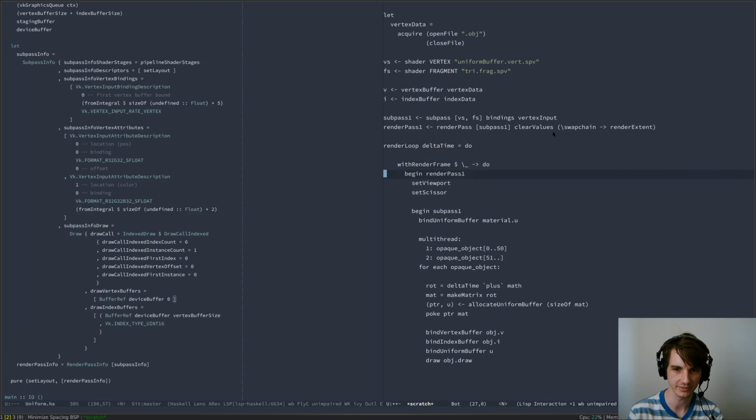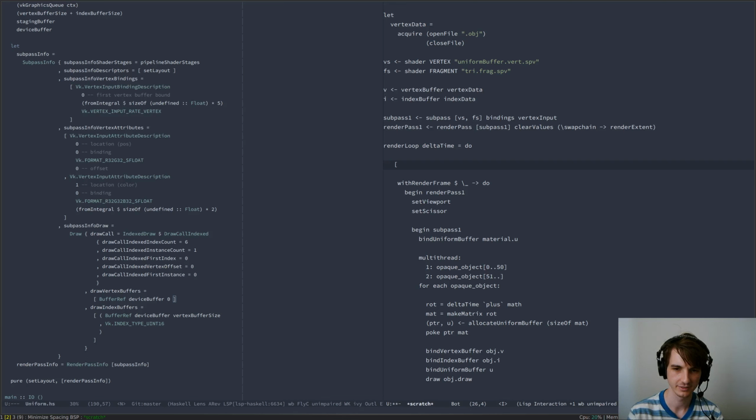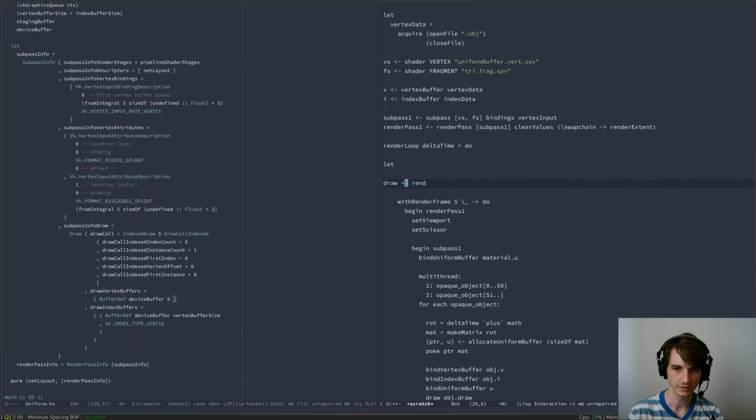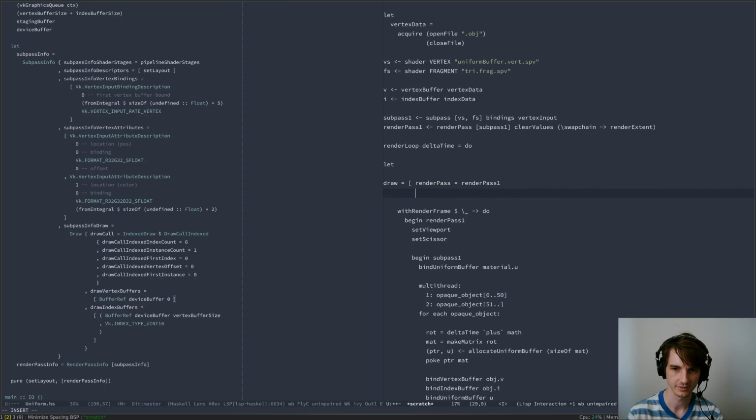So the user, instead of saying all of this, can say instead, and this isn't what they're going to want, we'll make a better interface, but they can say draw render pass equals render pass one. It's probably going to be like this.